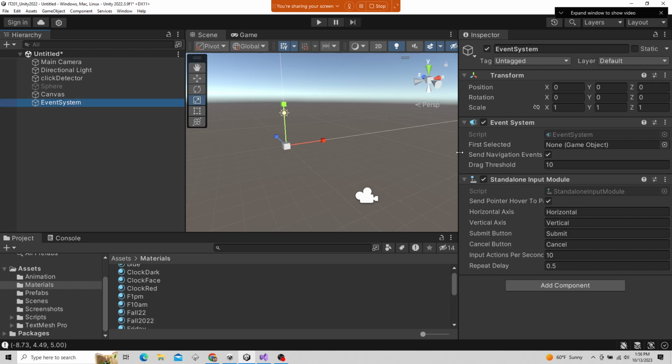Notice that an event system was created. And here's what these components look like. And event systems are going to help us handle the UI. It's going to abstract a lot of code away from us, so we can just get a UI functioning without getting bogged down in the details of it.